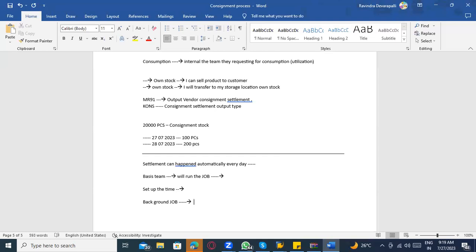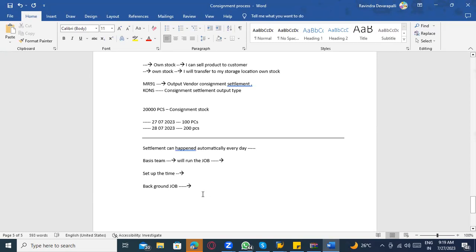So they design it for midnight or non-working hours, when most users are logged off and there is not much pressure on the system. The system will perform these settlements automatically without any problem. Clear? Yes, so we just have to enter the quantity.